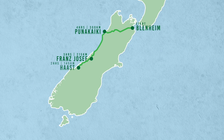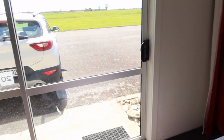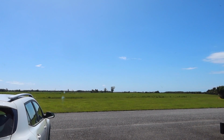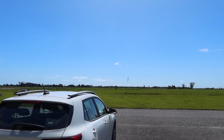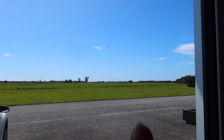We have arrived in our next destination and it is beautiful blue skies and a beautiful hotel. We are staying at the Heartland World Heritage Hotel, which is another hotel in the scenic group that we were staying in up in Marlborough. And again, they've really kindly gifted us this stay, and let me show you where we're sleeping tonight. So you've got the bed, looks super comfy, looks really nice. Are you ready for this? Literally at the end of the bed, you've just got miles and miles of beautiful landscape. Fields, trees, blue sky. I believe the ocean is just over there as well. In fact it is, I can see it just through this gap.